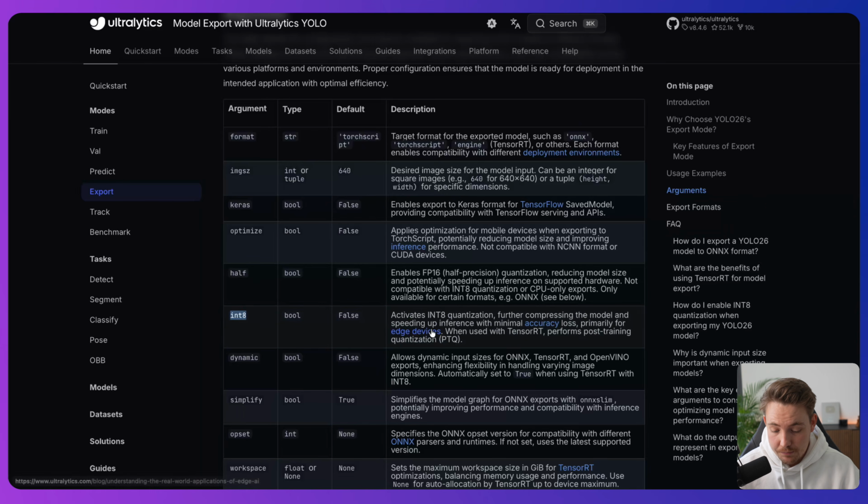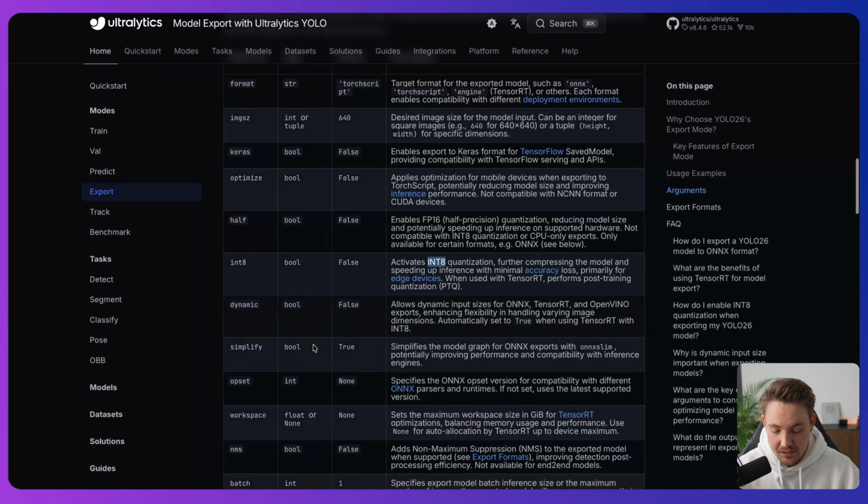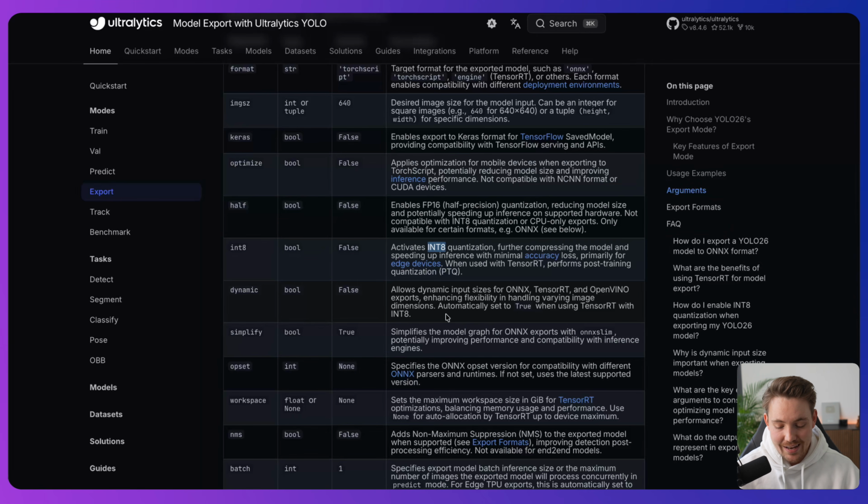You can also do int8. That requires a calibration on your dataset as well. So this is going to be a post-training quantization when using TensorRT. It will use the dataset, do int8 quantization, and we get it down to int8. Here you can get even more speed ups, but you will probably start to lose some accuracy if you do pretty hard int8 quantization, especially on smaller models, or if you use lower resolution. Dynamic is for input sizes, so you can take any input size and throw it into it, exactly as if you're using the Ultralytics framework to run the predictions.